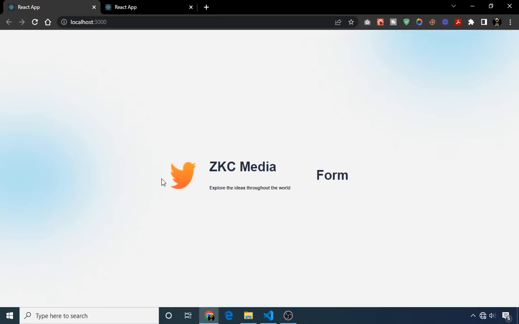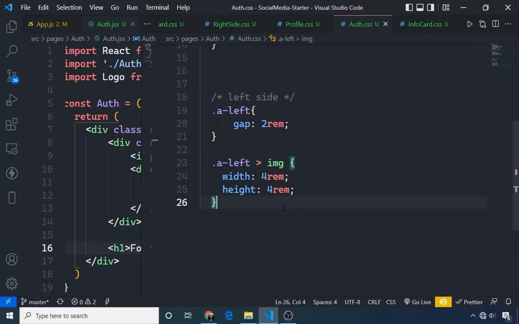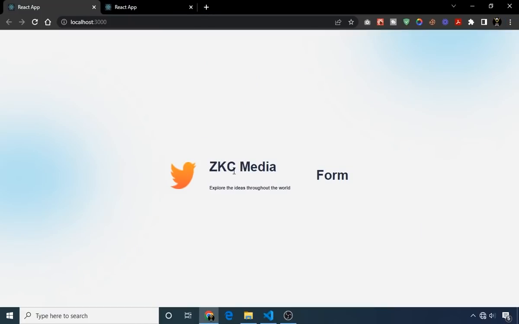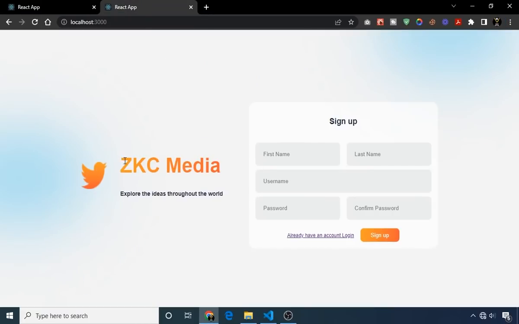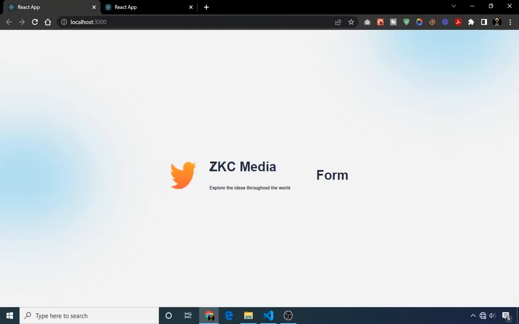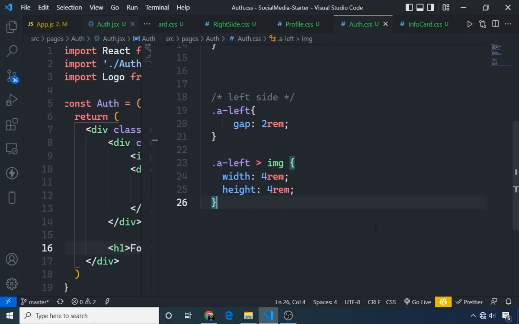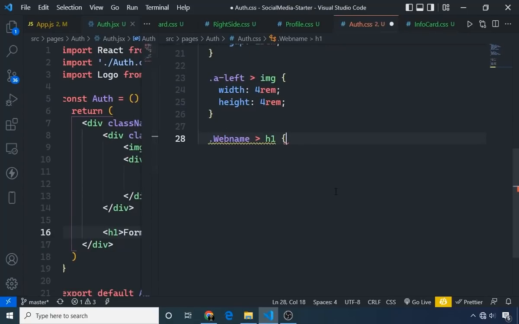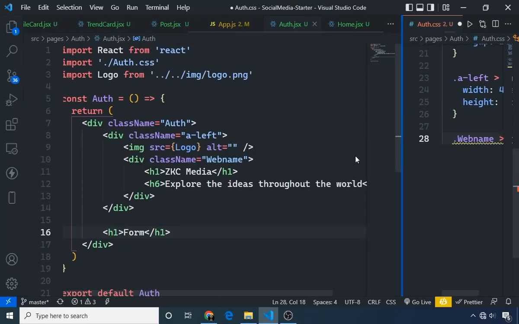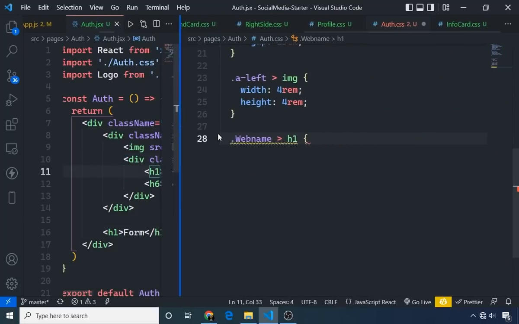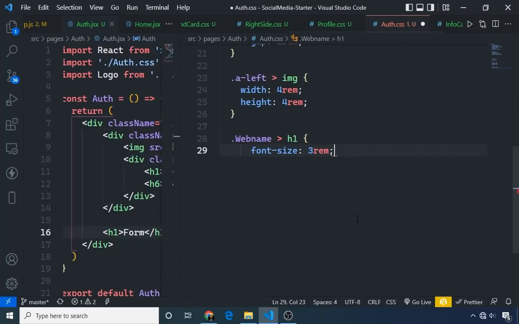Okay, so here we have our beautiful icon and the text is aligned, but now I have to give the gradient to this text. As you can see that this is a gradient of between I think yellow and orange. So this is a very tricky thing, to give a gradient to a text. Let's see how I'm going to do this. First of all, I am targeting the h1 heading inside the web name div. As you can see, this is web name and this is the h1 heading. So inside this, I am making its font size 3 rem and giving it a background color of red. Okay, so why I have given this a background color of red? Let's see ahead. After this, I am creating a gradient image.